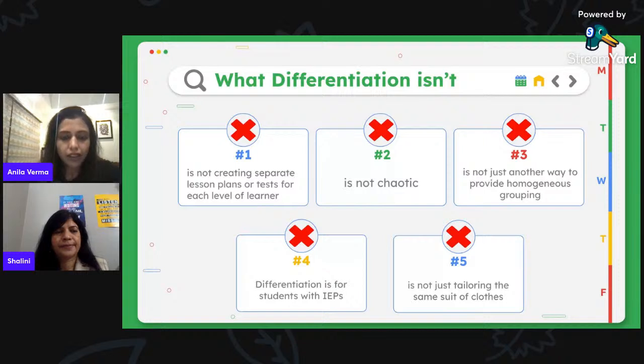Great. Are there any other different types of grouping that we do during the differentiation? Yes, we can make different types of groups. So at times, maybe there are different types of learners. We are going to see some examples also in our next slides. At times you try to match their interest, at times you see who can do what or what is the requirement. Sometimes you can put the mixed ability groups, so the learners who know more can help the other ones who need help. Or sometimes depending on what kind of project they have to do, you can do the grouping. The grouping and regrouping is dynamic in nature, and we have to think why are we grouping the children? What is the task? And how effectively they can be put together so that they can do their best.